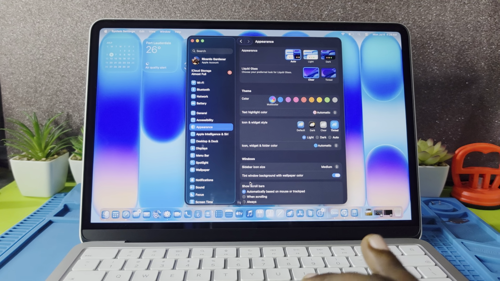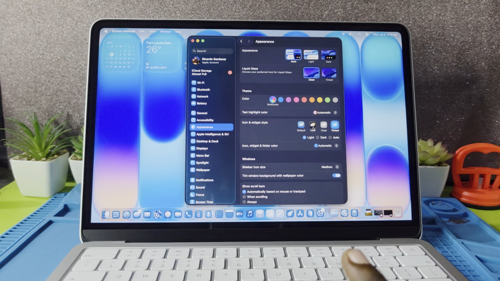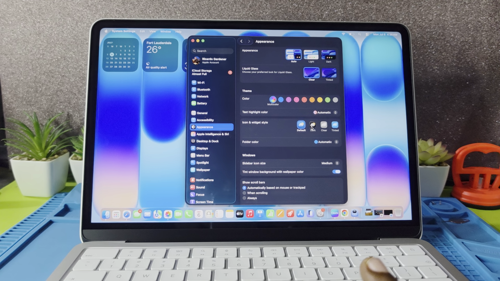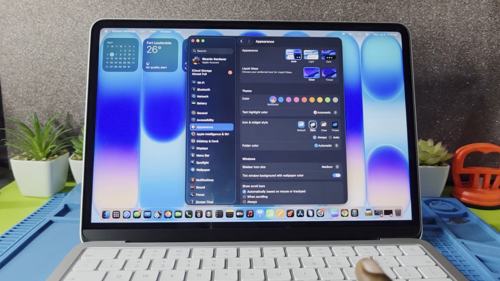And of course, you may have missed that this can be done. So it's up to you which one you want to go with. As for me, I'm gonna sport one that matches the wallpaper, so it's best to go with one that goes with your wallpaper, whether it's dark, whether it's clear, or it's tinted. The choice is yours, and that's gonna be it. I'm gonna go with dark.